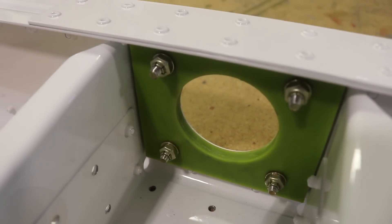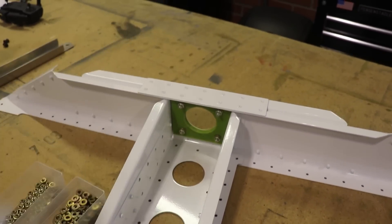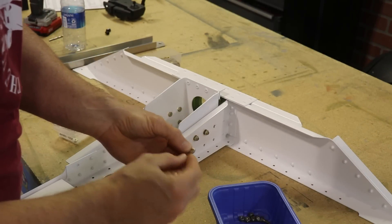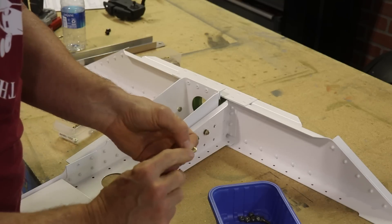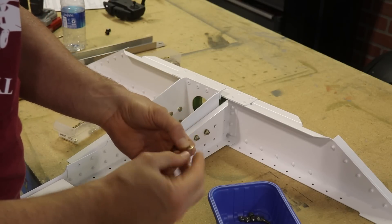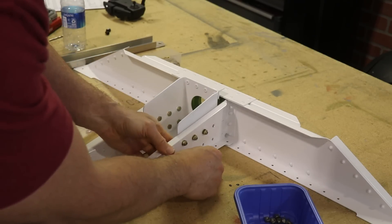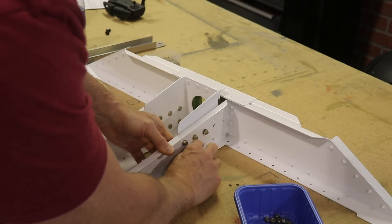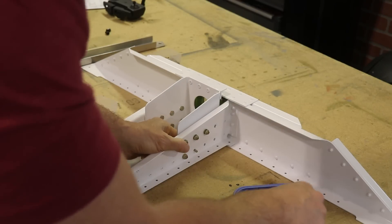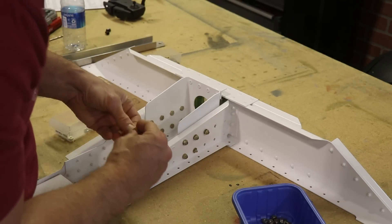All right, that part is installed. I've got the locking nuts on there, and now I can put this back in here and get it Clico'd back to the firewall. When I'm putting these in, if you notice these washers — they have one edge that's rounded and on the other edge, if you flip it over, it's more of a 90-degree corner. I always put the rounded edge on the nut side. It doesn't really matter which way it goes, but I just think it looks better that way. That's just how I've always done it — every time I put a washer on, I look for the rounded edge and make sure it goes on the side of the nut.